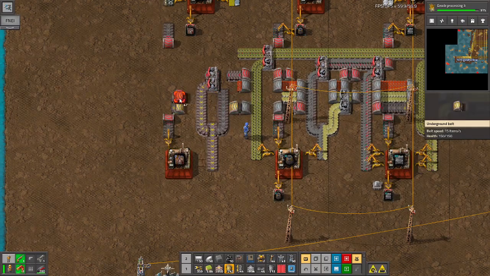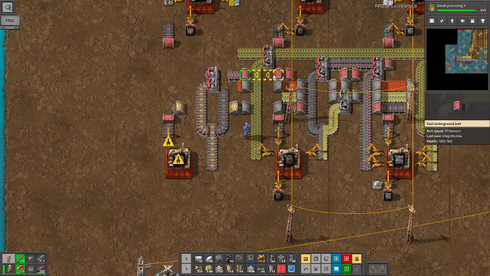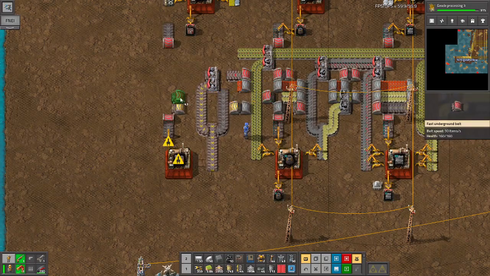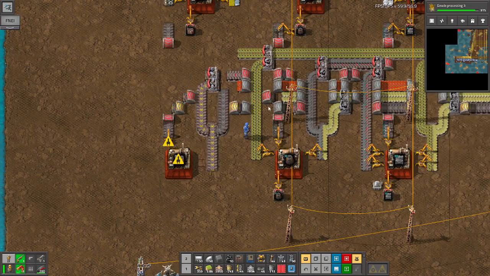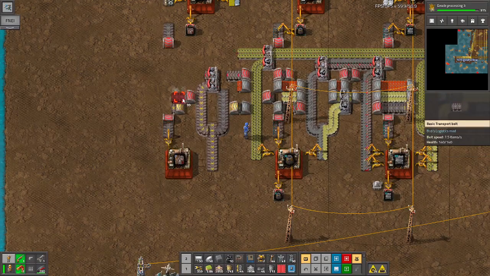Ooh, because that would go right here. I would need something to go from that stretch to this stretch. So let's see. Can that do it? And it can. It can, for sure.